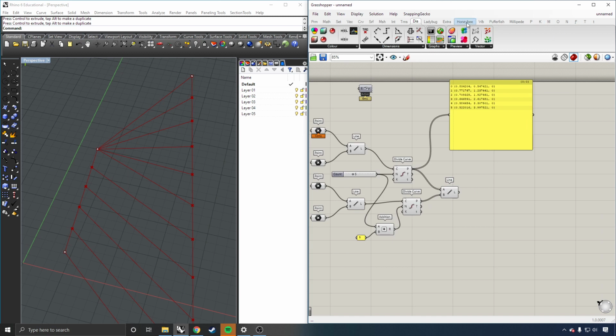Aside from that, there's a ton of plugins, most of which can be found at Food4Rhino. We'll go over which ones we will probably be using in the class, or which ones are just generally useful. But this is a good basic overview of finding your way around Grasshopper, getting used to things. We haven't made anything really complex yet. This is still at a level where it probably would have been just as fast to make by hand.